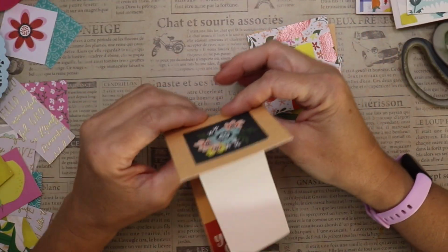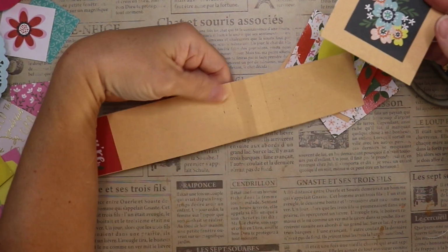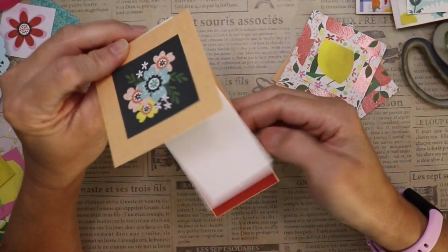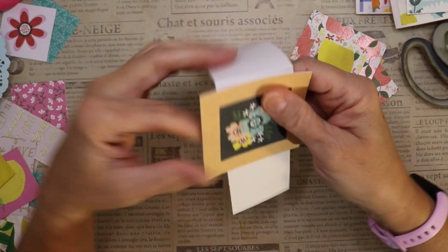All right, I'm going to start to stick these on now. And I'm putting them on the plain side, not this side. So what'll happen is I'm going to glue them on and then they'll start flipping and flapping, but you'll see this part. So hopefully that makes sense.